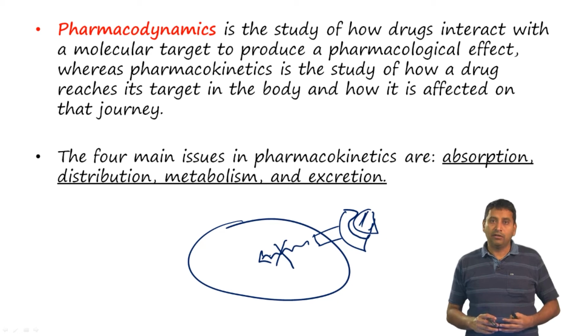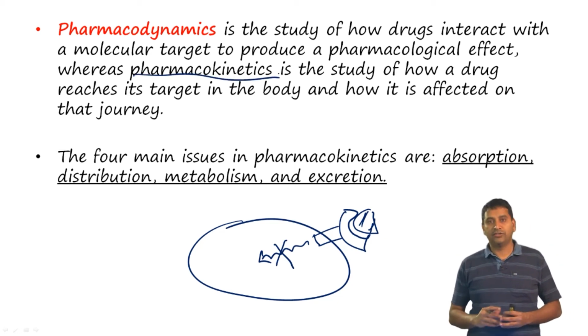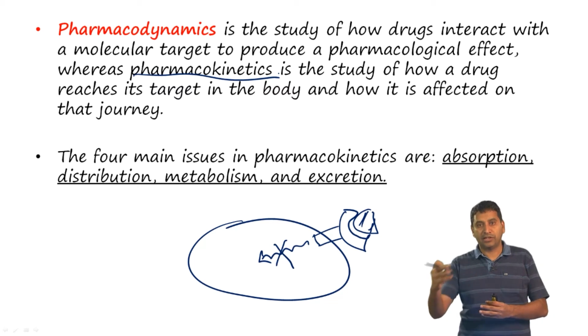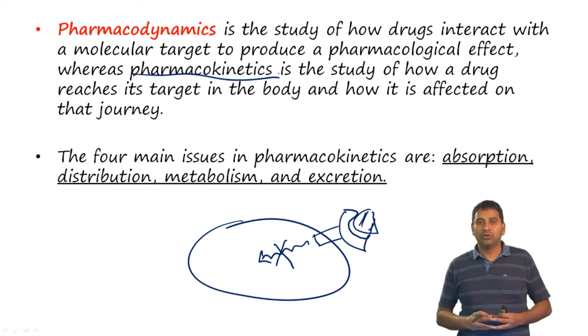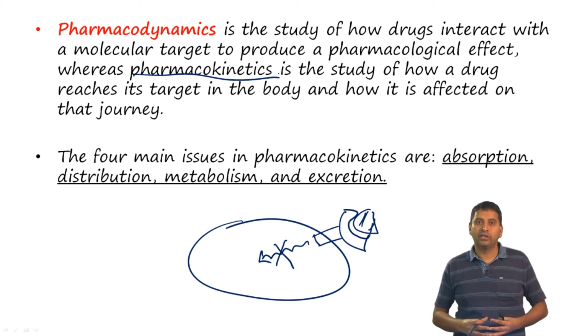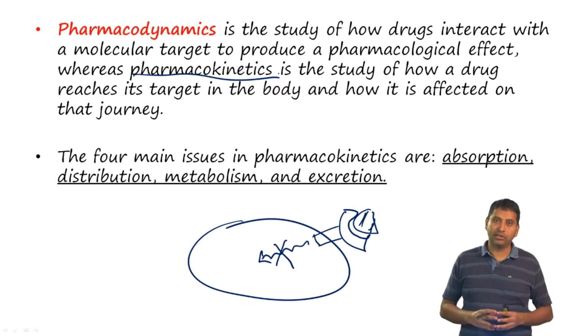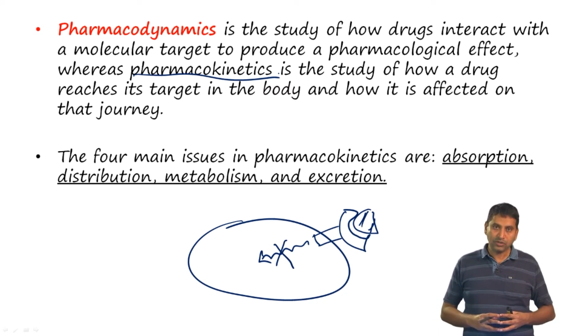Pharmacokinetics is another field on its own. It is the study of how a drug reaches its target in the body. As you can well imagine, just taking a drug orally doesn't ensure that it gets to where we want it to go and where we want it to hit. Pharmacokinetics is a detailed study of whether the drug reaches the target in the body, how much of the drug reaches it, and so on.